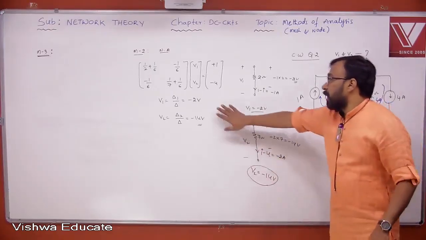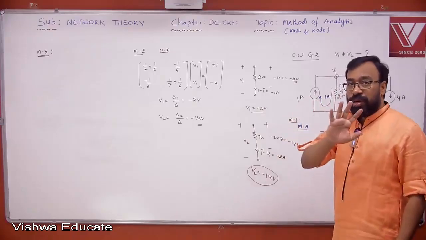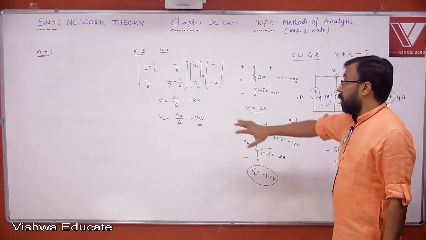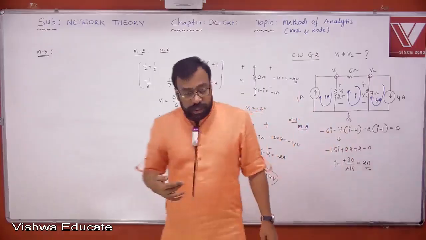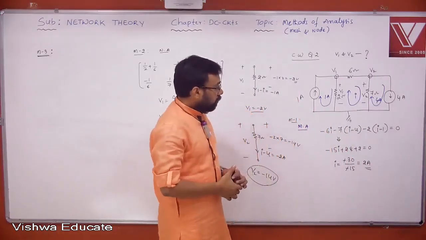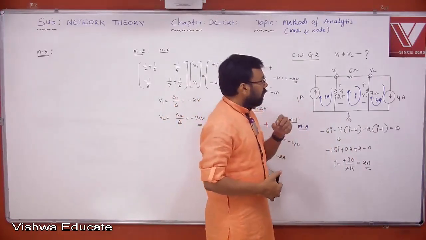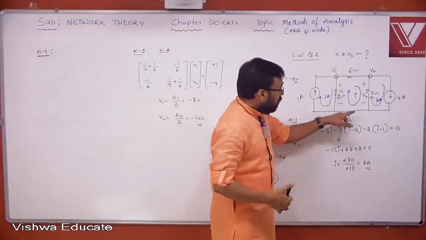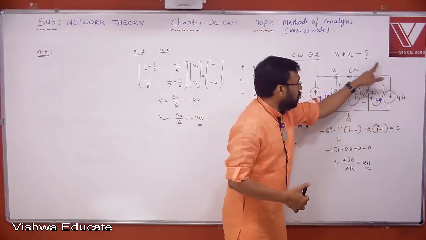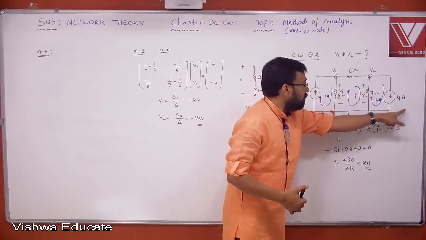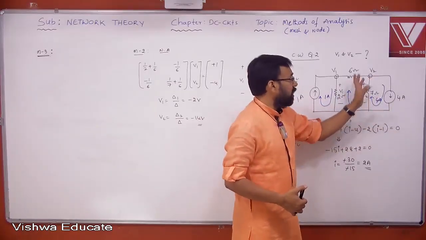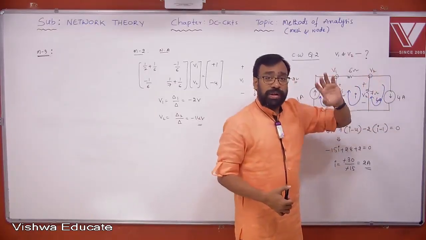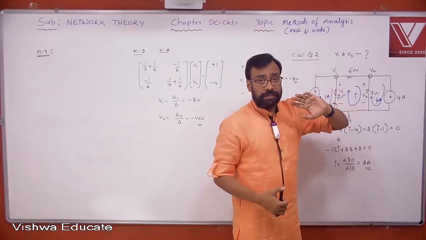I think you have written this part. Now, all of you look at this. Don't write anything. I'm going to give you some valuable inputs here. Suppose you transform this particular part: the current source with a parallel resistor can be transformed into what? A voltage source with a series resistor.